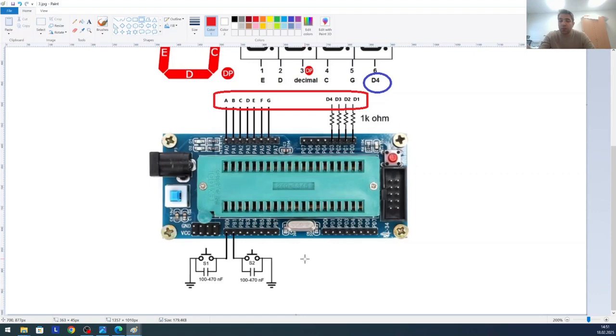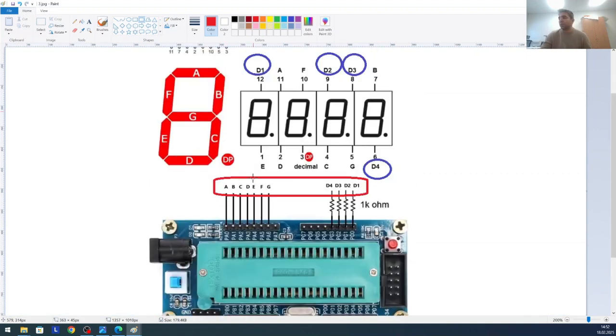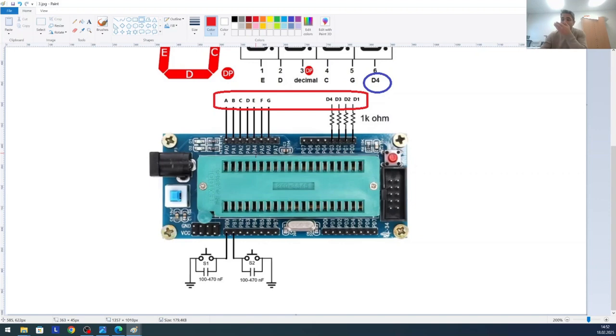But if the push buttons are not pressed, the value should be 1. So we have to pull them up internally. Or we could do it externally by putting a resistor here and connecting it to the VCC. But we don't need it. We can do it internally. It's much easier. So this is about the schematic that we have to connect.